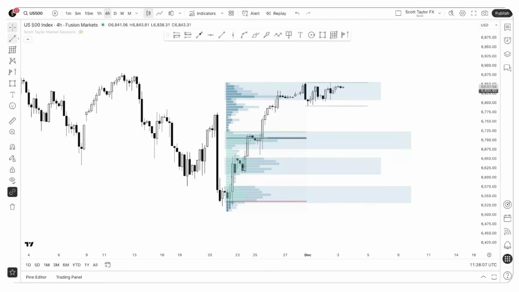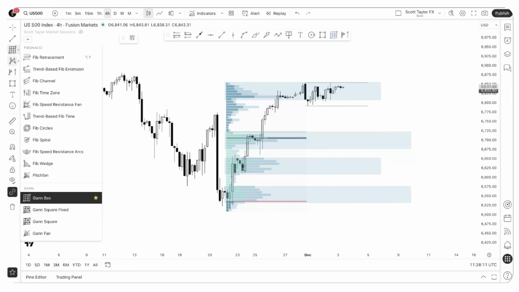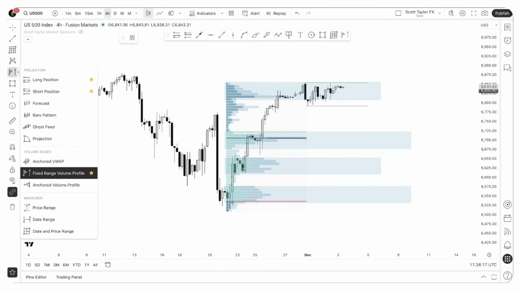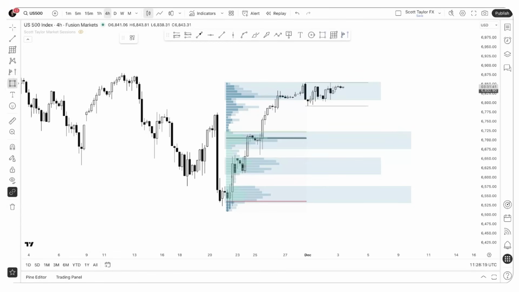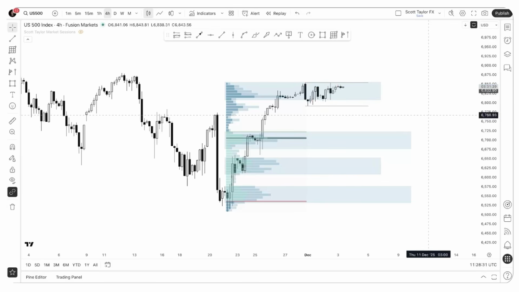Any other draw tools you'll find over here, you just click on the left and it brings up these tabs: fib retracements, Elliott wave, head and shoulder patterns. There's everything you need in here, even measurement tools such as a ruler. If you're not sure whether a certain high has been swept or not, you can see here it shows it has not. So that's pretty much TradingView as a whole.